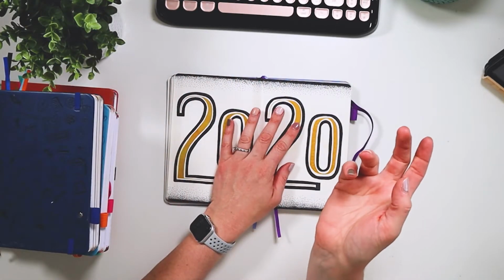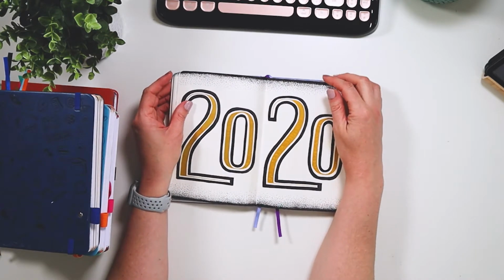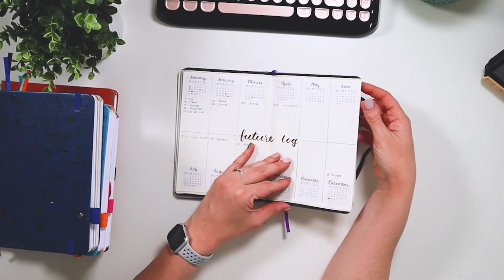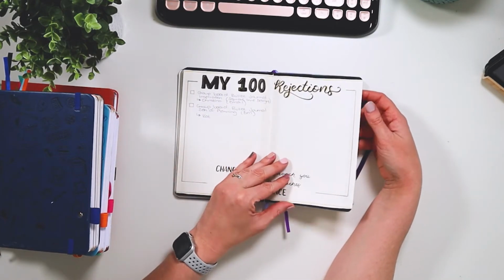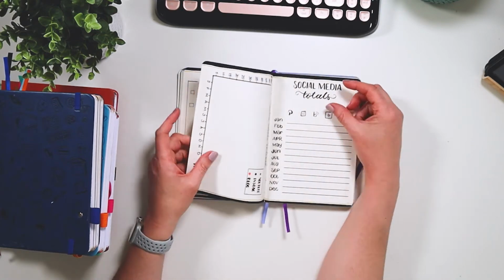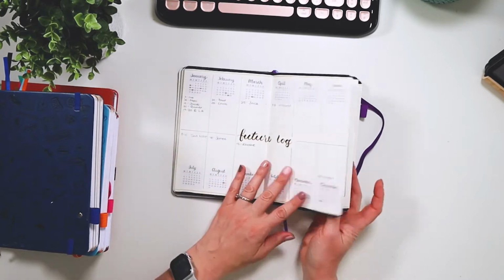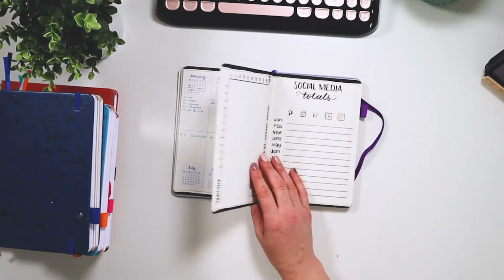So the first step in my process when I'm setting up a new bullet journal is to look at old layouts to see what I did and if that can potentially have value for me now. This was from 2020 when we were all feeling so hopeful and excited. And as you can see, it's 3 layouts and 6 pages.